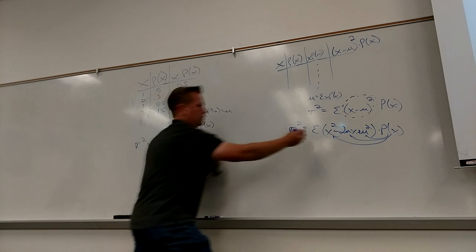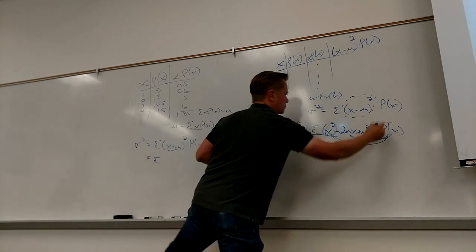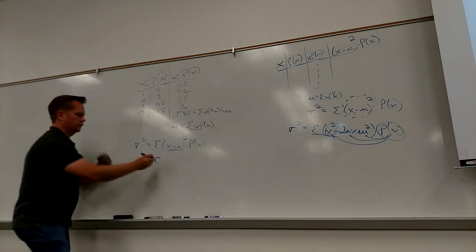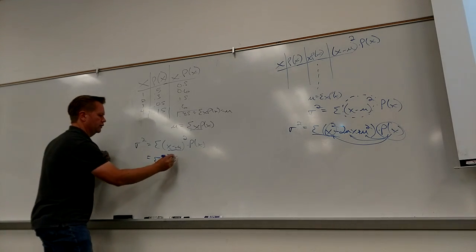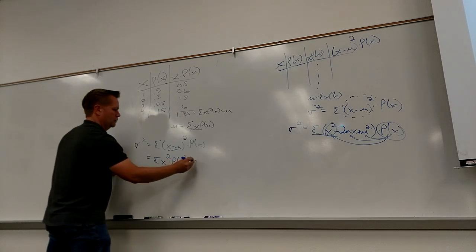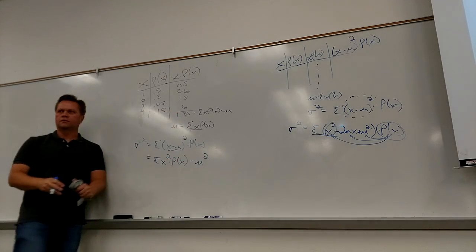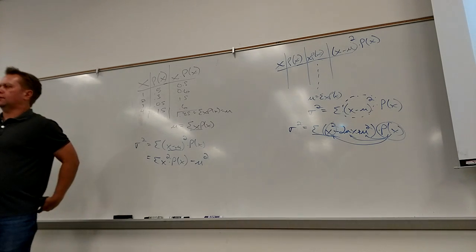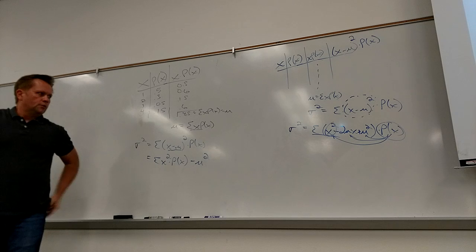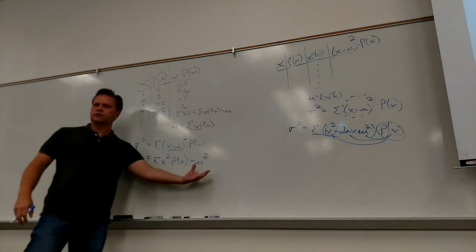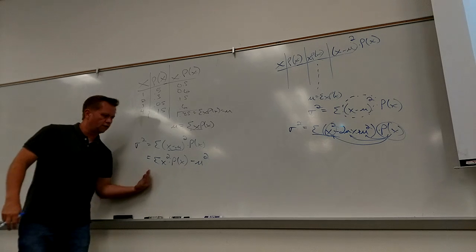Look at what the first piece of this would be. Sum of x squared times p of x. Isn't that the first piece? You distribute the p of x in there, you get sum of x squared times p of x. And believe it or not, all the other stuff in there becomes this. It's hard to believe, but oh well, I'm not going to take us through a summation algebra class. Let's not do that. But if I kept going, I would get to here. That's crazy. This is a very nice formula.